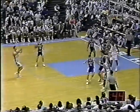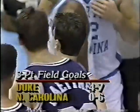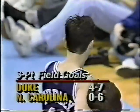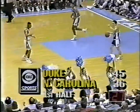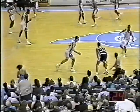Hurley, three-pointer. Chilcutt for Carolina. Looking for the cross-court passes here. Three-pointer, Chilcutt. In and out. Hurley was on the line, on the baseline. There you see Duke hitting from the outside. North Carolina's ice cold so far, primarily because none of their threes have been uncontested. Hubert Davis. Good pump fake. Sure was, Jim. He pump faked and made it look like he was going to pass. Really froze the defender. Davis with 8.